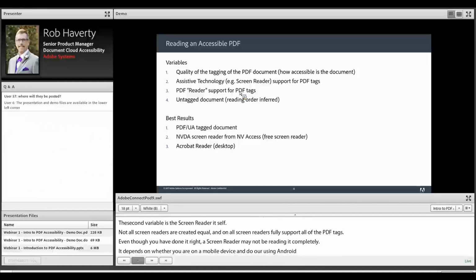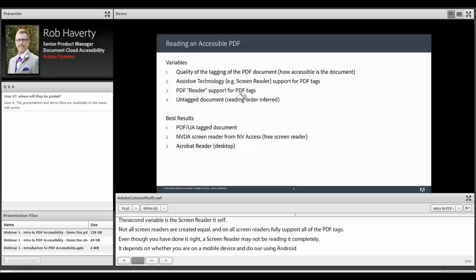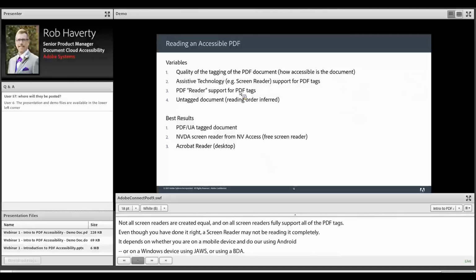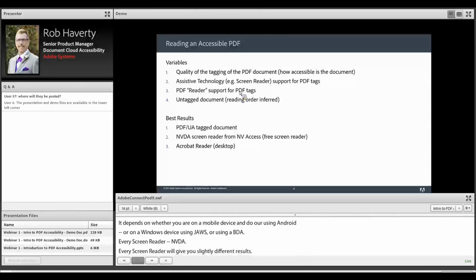Every screen reader will give you slightly different results. And so if you have a user who is complaining that you have a document that they're not able to read with their screen reader, and you know you've done a great job of tagging it, find out what screen reader they're using, and maybe suggest they try a different one. There are free screen readers available that do a good job.